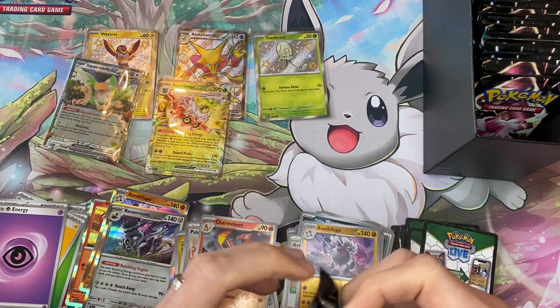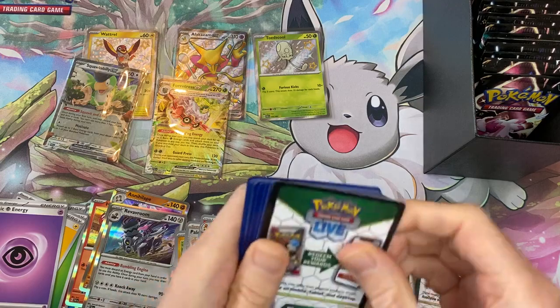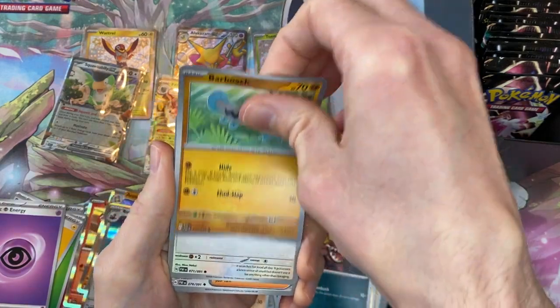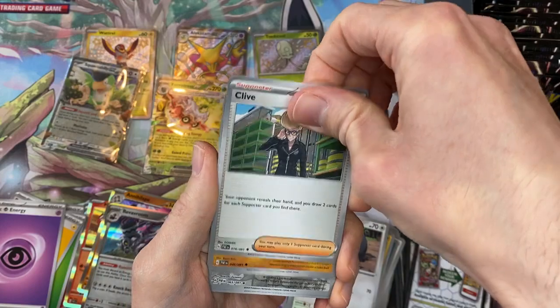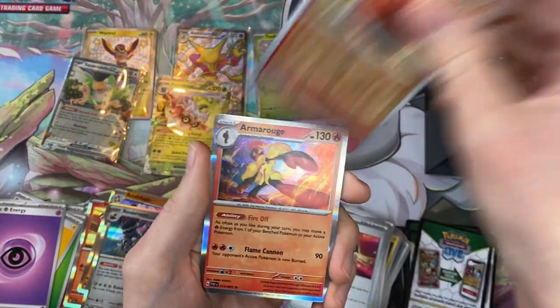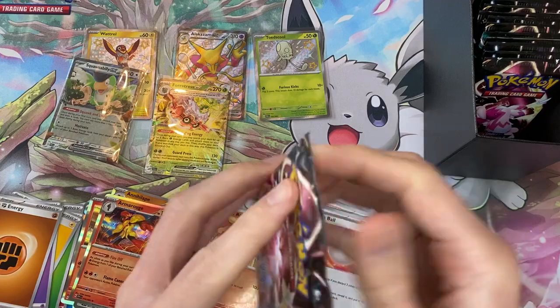It's looking quite good so far in terms of amount. 5 so far, and I think we've had 6 packs. So just one dud pack so far. Looks like we're going to get another dud. Armor Rouge with a fighting energy.